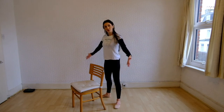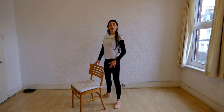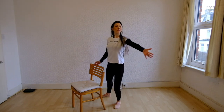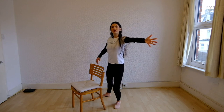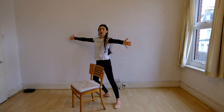So we're in a comfortable second position, okay? And then you're going to transfer your weight into one leg. So you're bending one knee, transferring over, and as you do that, you're reaching with one hand. And here we're thinking about really growing in the space around us. And then we go to the other side, transferring our weight over.